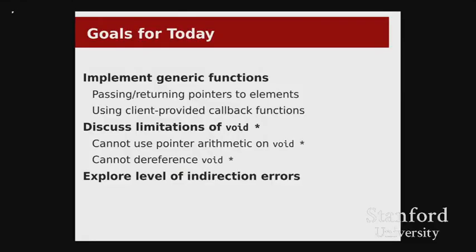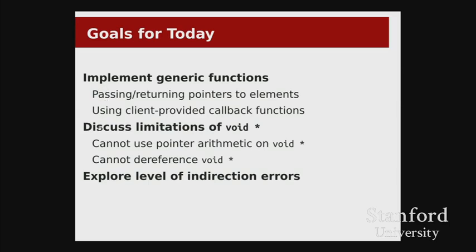Okay, so let's get into it. Today, we're going to continue our discussion of void stars. Last time we introduced the void star and talked about how to use it from the client's perspective. And then in lab, we saw a little bit more of an example of how to use void stars and comparison functions to sort and search through arrays. Today, we're going to focus primarily on the implementation side. We're going to talk about how to actually write a function that operates on void star, and how we can implement an algorithm like a qsort or a bsearch. We won't be implementing those because there are already library functions for that, so we sure don't need to write our own, but we'll see a couple examples of that.